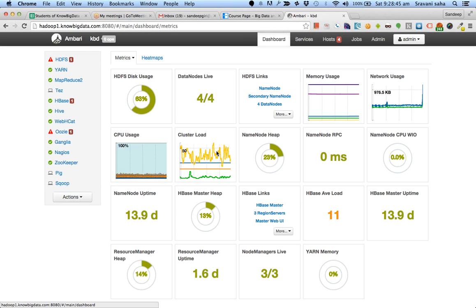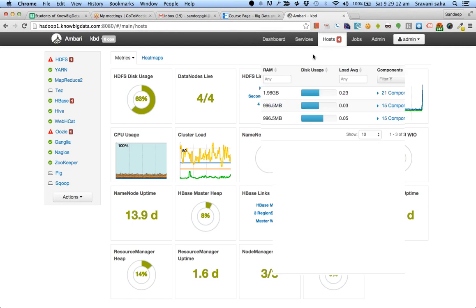The way it is done is you install Ambari server and Ambari agent. The Ambari server should be installed on the machine from which you want to see this control. And on all the machines you want to provision, you should install the Ambari agent.